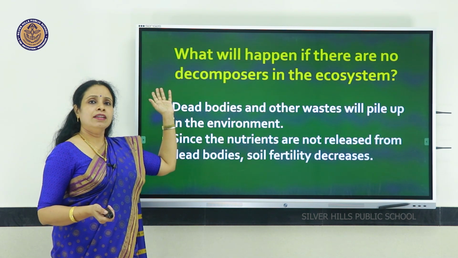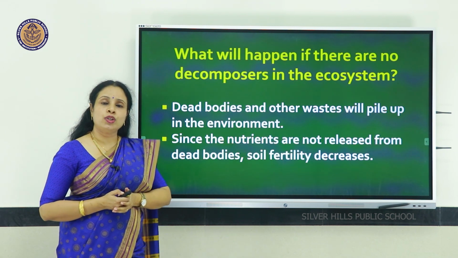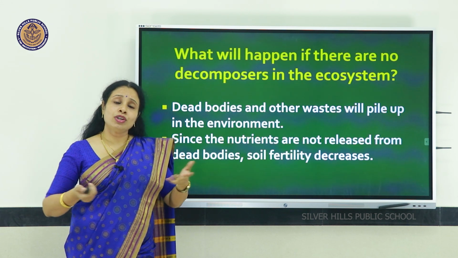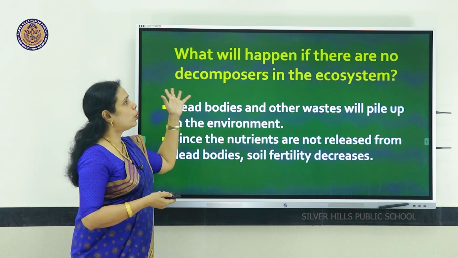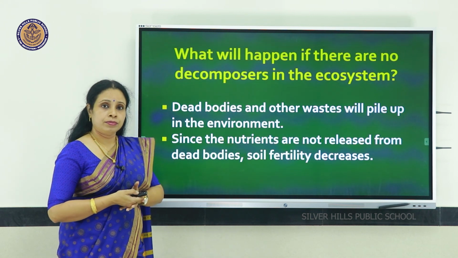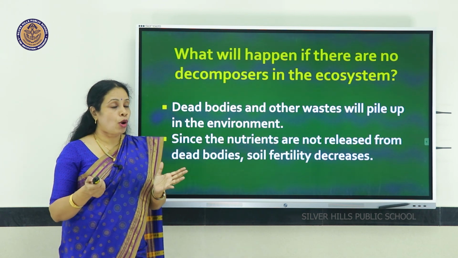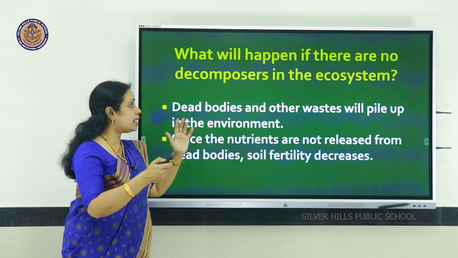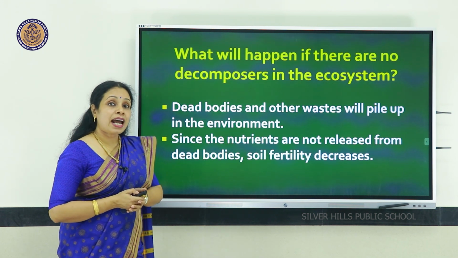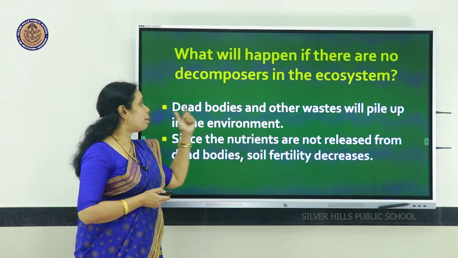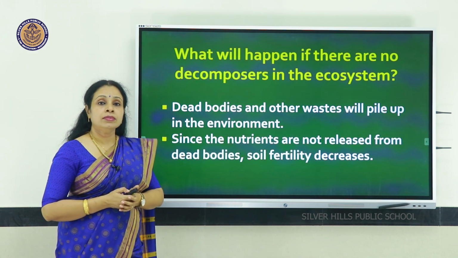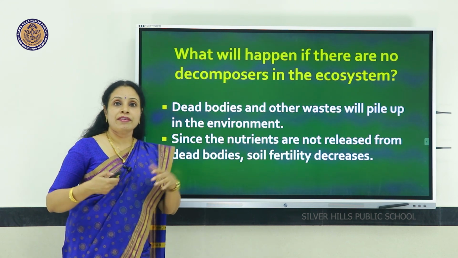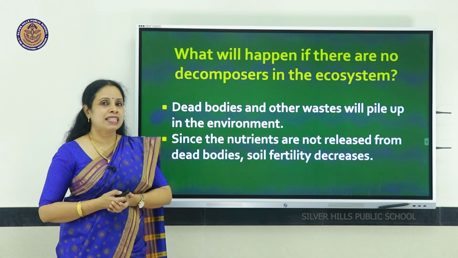What will happen if there are no decomposers in the ecosystem? You believe they are so small, so tiny. What will happen? What is the problem if there are no bacteria, no decomposers on earth? It could be a grave problem, because they are the ones who decay the dead bodies. So in their absence, dead bodies and other wastes will pile up in the environment. Otherwise itself we have no place. Then when we try to move around and we hit a dead body, that will not be a pleasant thing at all.